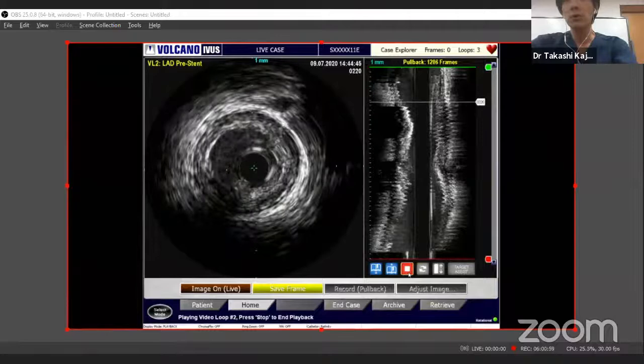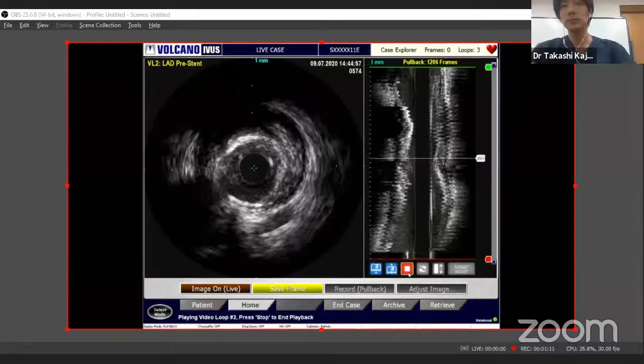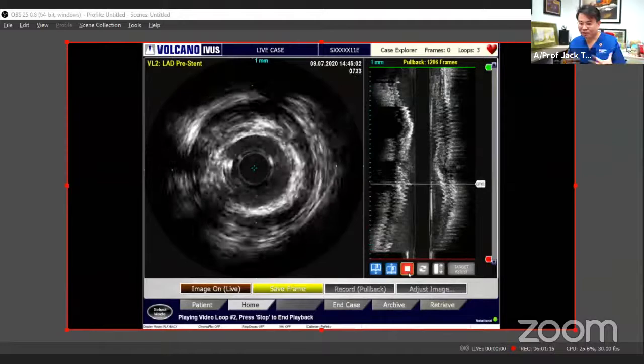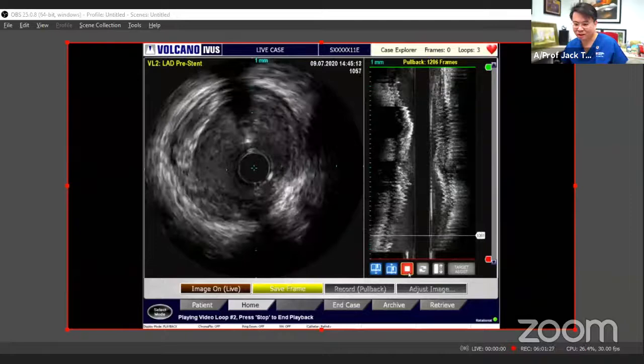So before we discuss more among the faculty, I want to take a pause to ask the fellows in the gallery, is there any hesitancy for them in this case to employ a two-stent strategy? And what is their reservation as fellows? What's their worry when they embark on this type of case? We'll start with my fashionably late Dr. Sim Hui Wen from Singapore NUHS. Hui Wen, are you online?